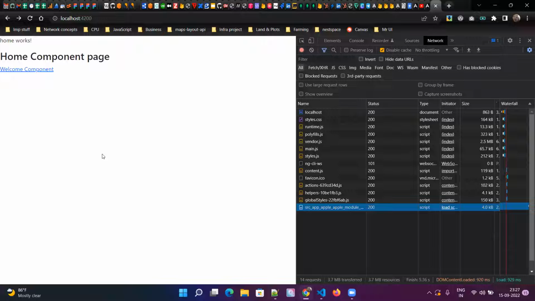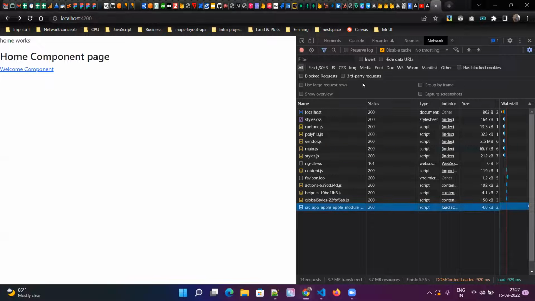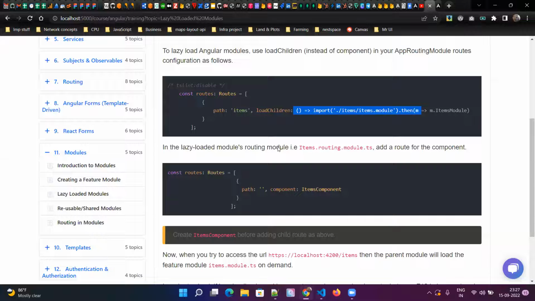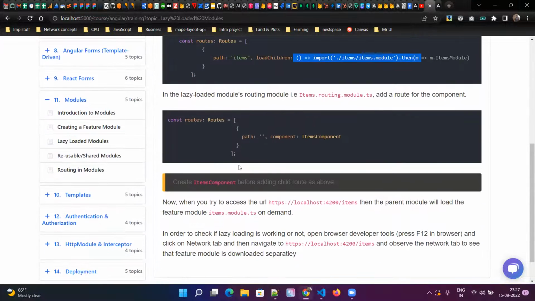The same way, if you have a student module, a departments module, an administrator module, you can have any number of modules, right? So you don't have to load all modules into the browser when you just open the application. Based on your requirement, if you click on student module related features, then the student module will be downloaded freshly and executed in the browser.